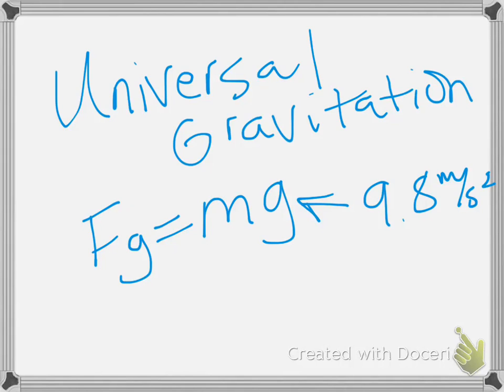So there's got to be something going on to why this acceleration that we feel here on the surface of planet Earth is 9.8 while it's different elsewhere. And Newton had that same idea. He thought about why would it be the same or different, and he actually developed this equation from a totally different question. He wanted to know, why is it that the moon doesn't just fly off into space? Why is it that the Earth keeps hold on it? And it turns out the answer to that is gravity.